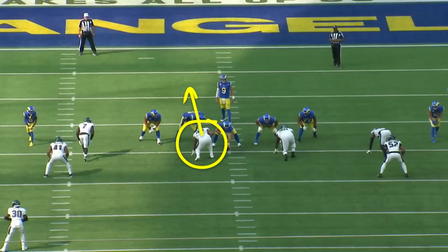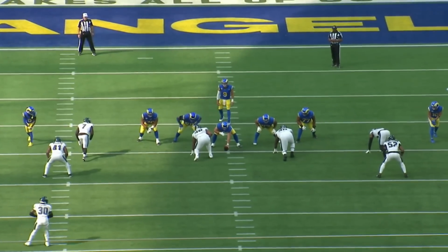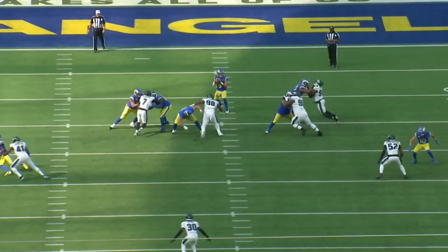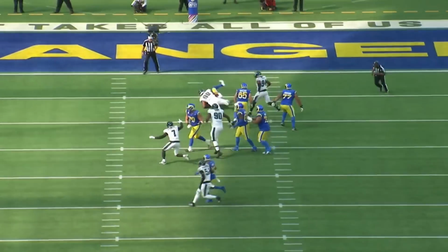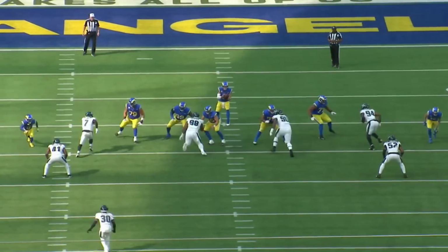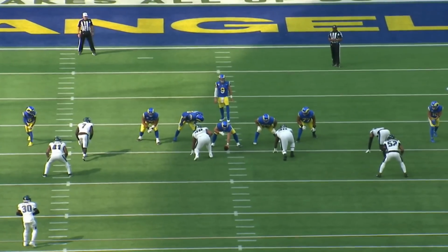He has to be really aggressive with his pass set. He's got to fly out of his stance to get over there and get in between Jalen and the quarterback, Matthew Stafford. But here's the beauty of Carter. He knows this, and he laid a trap for the center. And the center bought it hook, line, and sinker, because on his second step, watch Carter, he throws that violent club with his inside arm, rocking the center and leaning into his momentum to knock him completely off balance as Carter quickly swims by him. He knifes into the backfield. He picks up a sack from minus 11 yards.